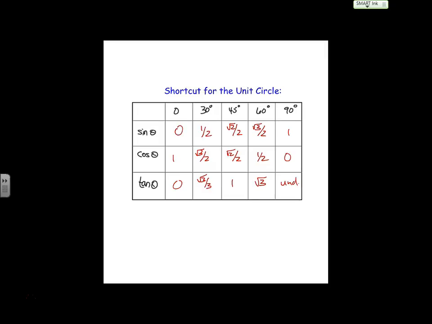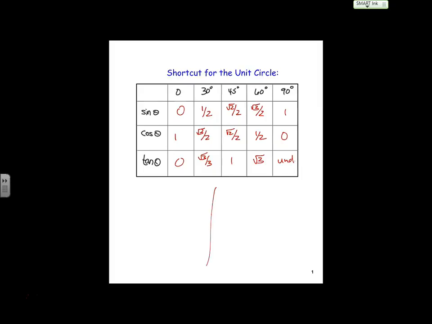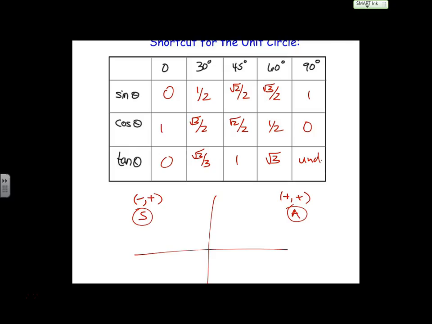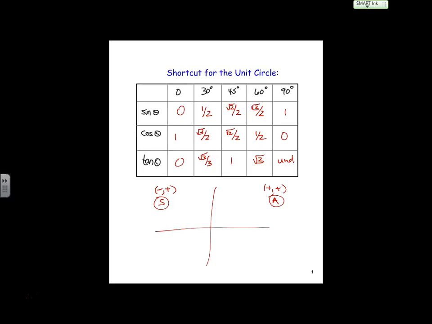Remind me real quick, how do we get to other quadrants? What are all the signs in the first quadrant? Positive, positive, right? All Students Take Calculus. All trig functions are positive. How about the second quadrant? X is minus, Y is plus, so sine is what? Positive. Sine and its reciprocal, which is cosecant. The C's and S's don't go together.